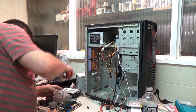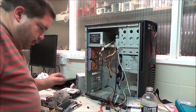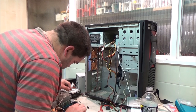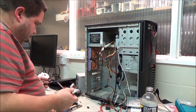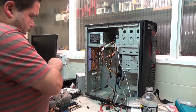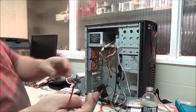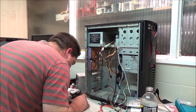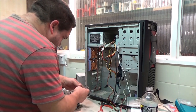Use the right screws. Right. Whoops. Put that through there, right? I found a power supply as well. It's got an even number of Molex and SATAs on it, so it's got three of each. I only need two SATAs for this build. Now, I don't know why, but they had the fan on this setup, so it had that with the sense wire there, but this has actually got three wires on it, so I can go straight to the motherboard like that. I don't know why they put it on in the configuration that they did.